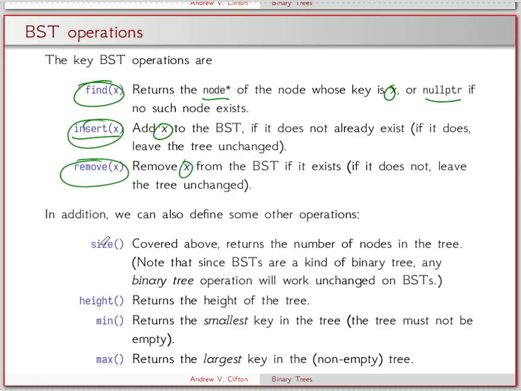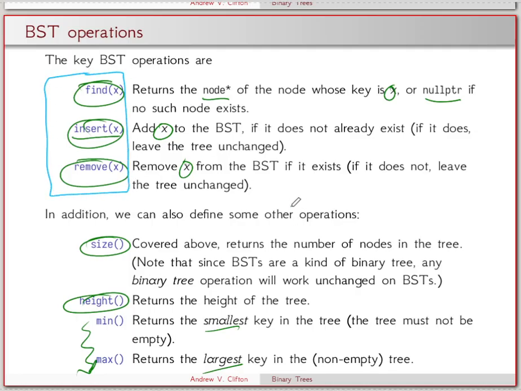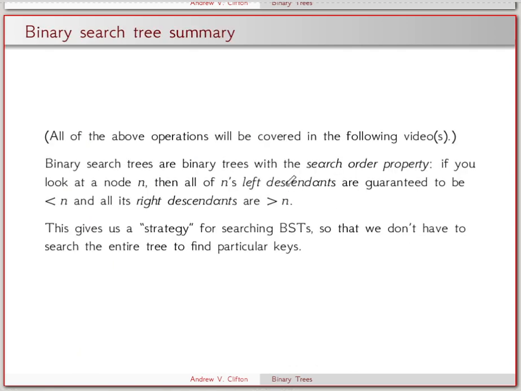We've already seen a couple of other operations, like size and height, and maybe we'll take a look at the min and max functions for finding the smallest and largest keys in the tree. But the key ones are find, insert, and remove. So we'll dedicate a video to looking at those.